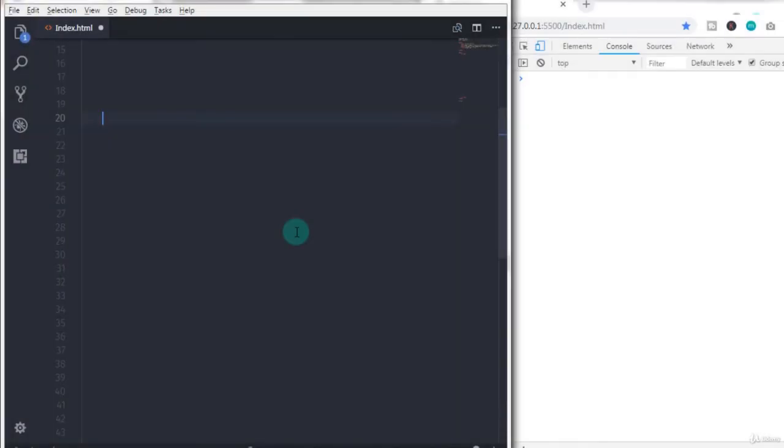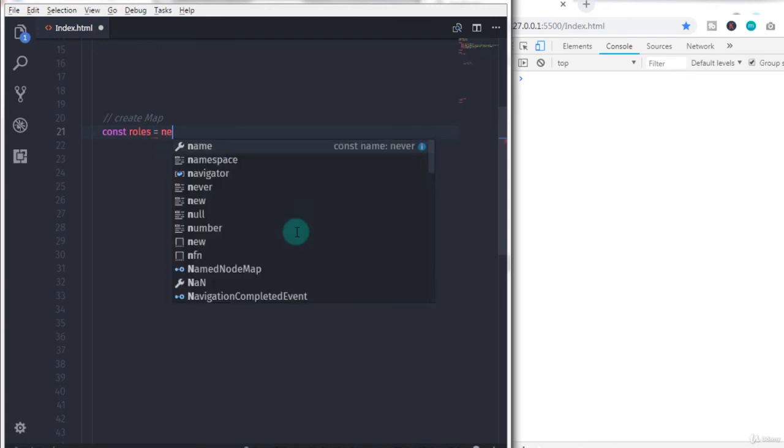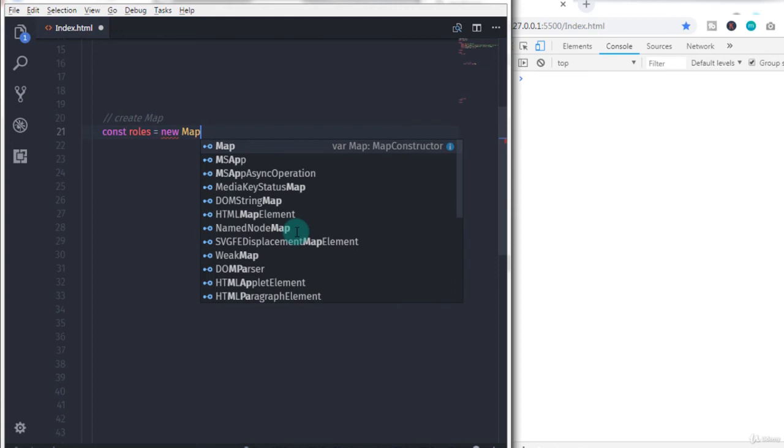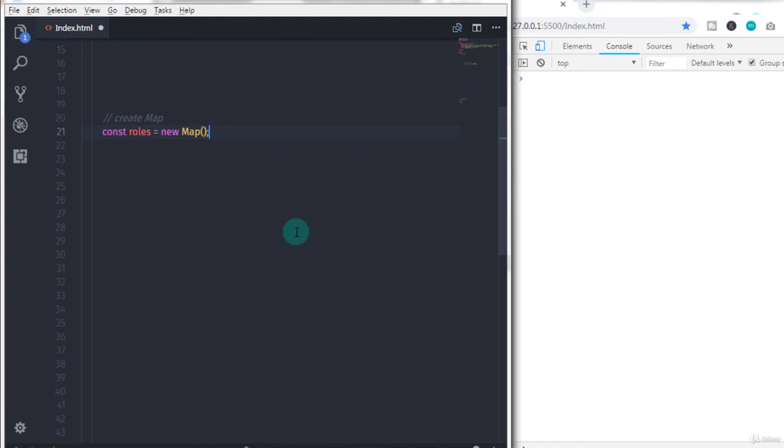Now let's take a look at how to create a map. So we will just type const roles is equal to new Map and specify parentheses because it is an object. To call the constructor, we specify parentheses and specify a semicolon at the end. Using a map, you can assign a particular role to the user.